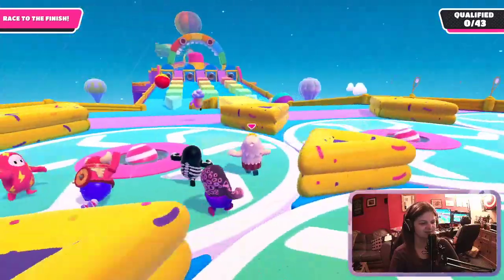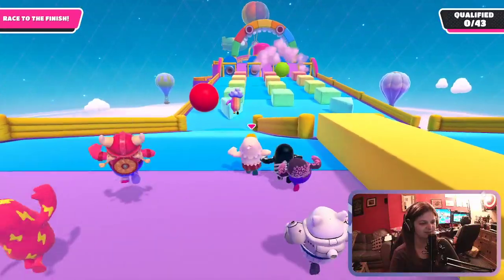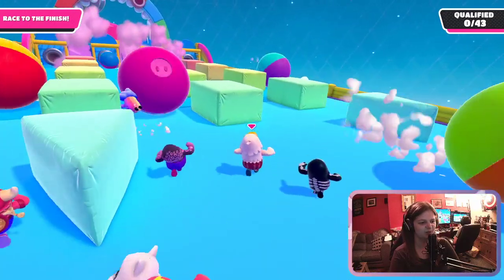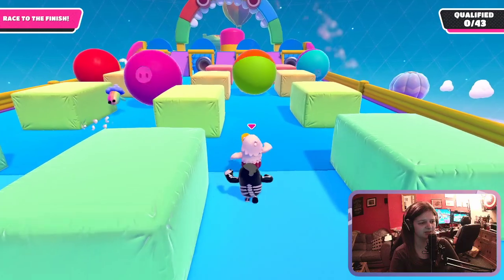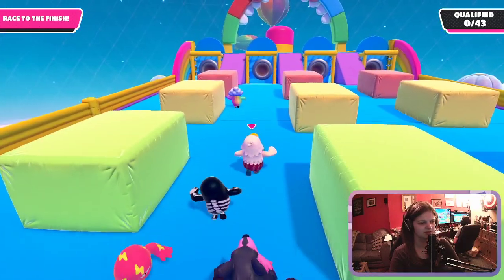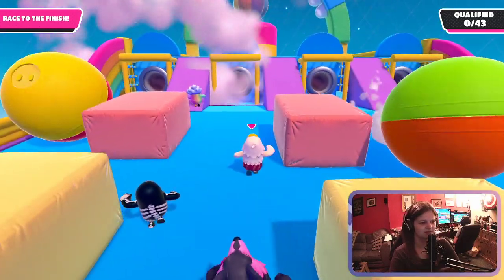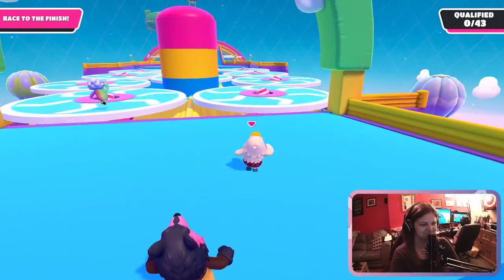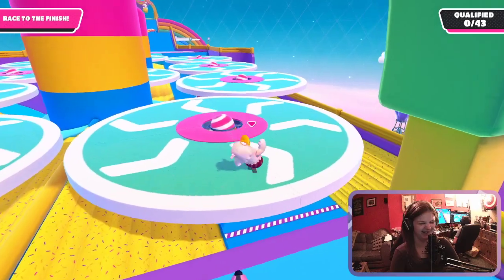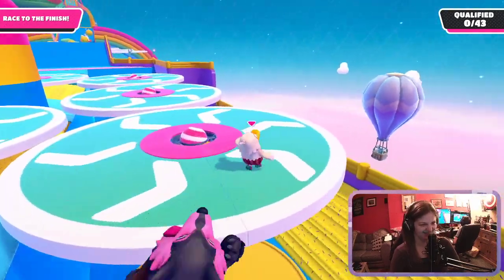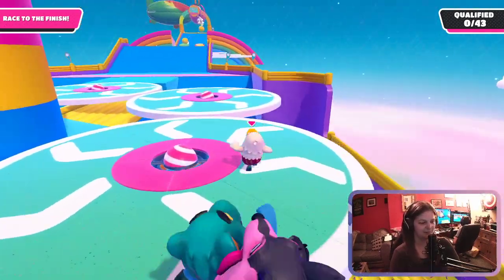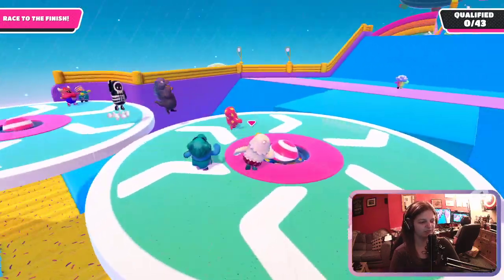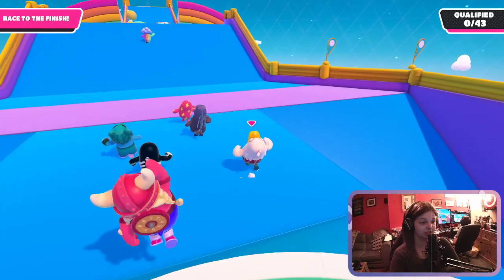Ah, shit. I'm getting my ass kicked. How? That's just walking on the spinning things. I know, and I'm all the way at the back, you boob. So? Be better. You're such a competitive shit in this. I am, it's fun. I think that's what makes this game great though, is that I'm really competitive about it, but I'm also shit.